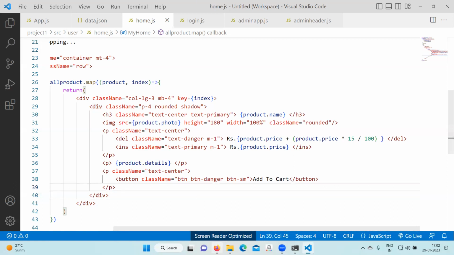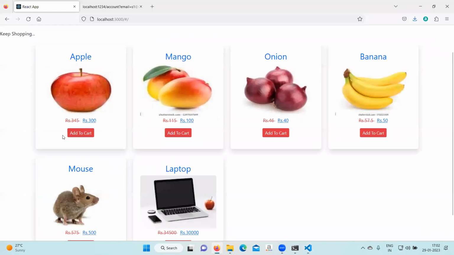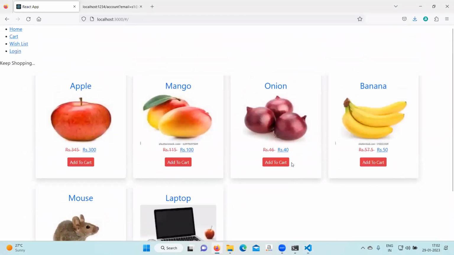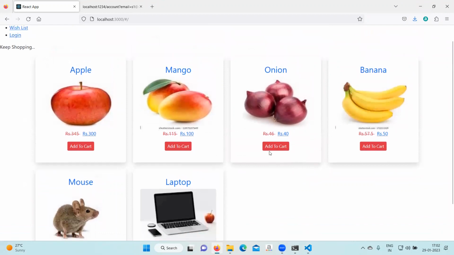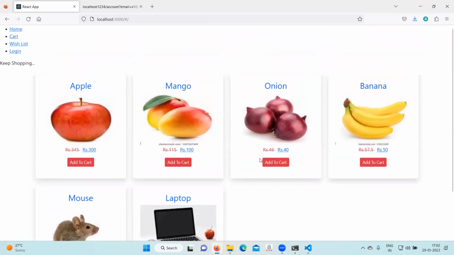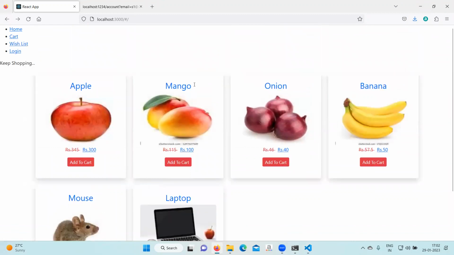Okay, so we got it looking like this. Everywhere we have a button, add to cart. Now, however many products come from the backend, all will be listed here. And when we click on add to cart, then the magic starts from here. Once you do add to cart, this item will get added in the cart. And once you go to the cart page, it will display in the cart.